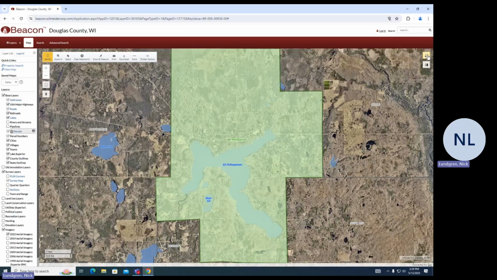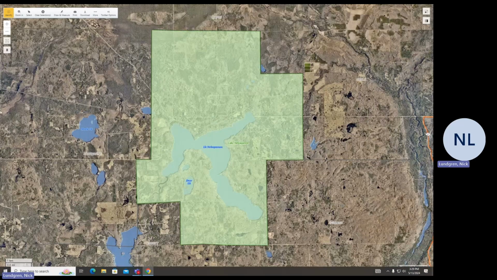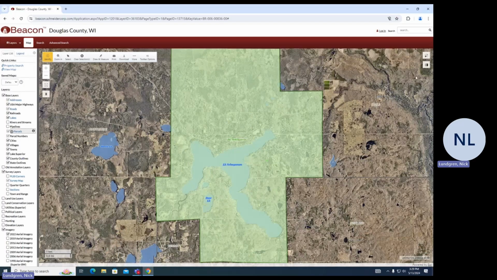There's also the full extent tool. It takes away the layers tab, so you have a full picture. You can get out of this by either pressing escape on your keyboard or just clicking the tool one more time. And lastly, there is imagery slider.